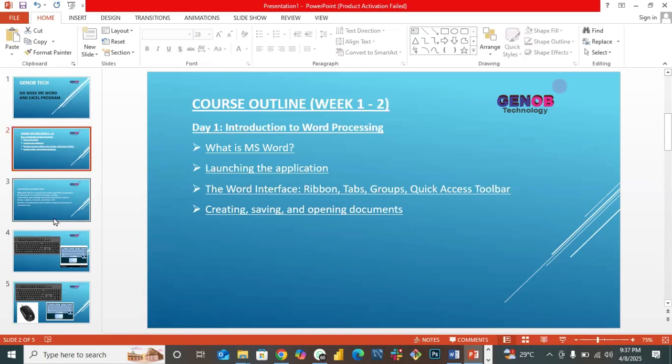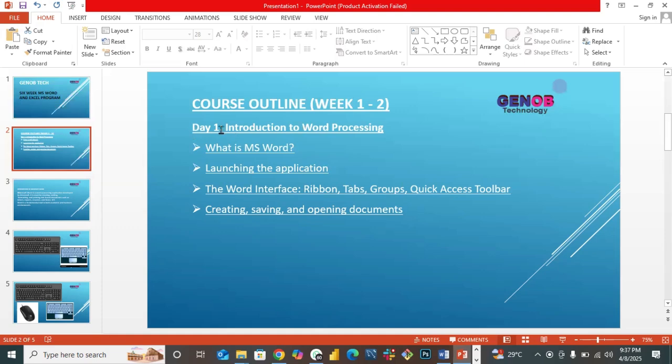So MS Word, which is Microsoft Word, that we are going to be using for this class, is a word processing application. Just like Excel is a spreadsheet. Inside spreadsheet, we have Google Sheet, we have WPS Sheet, we have Excel, which is also a spreadsheet. So in word processing, we have Microsoft Word. We still have WPS, which is also a word processing application. We have another application called what? Google Docs. Who has ever seen a Google Doc before? If you have email, you have access to Google Doc, right?